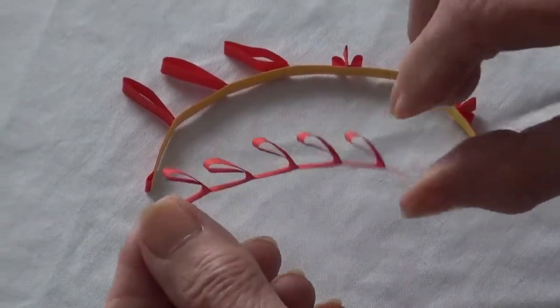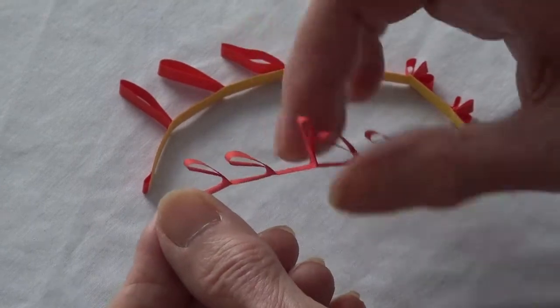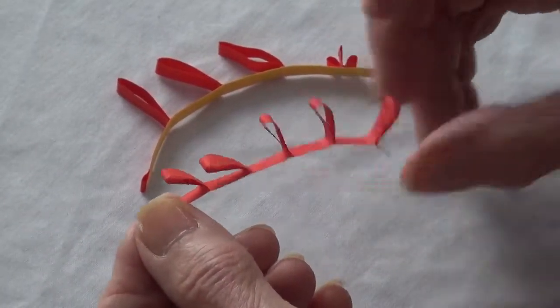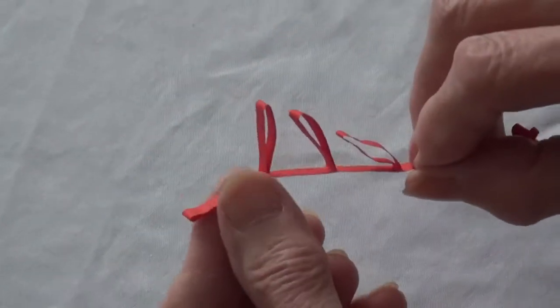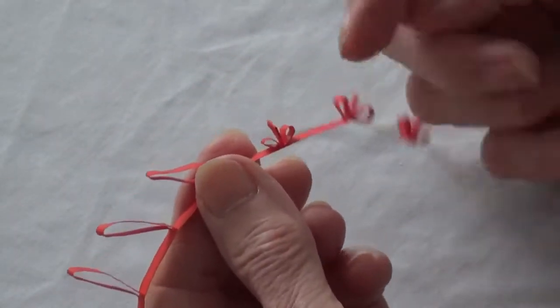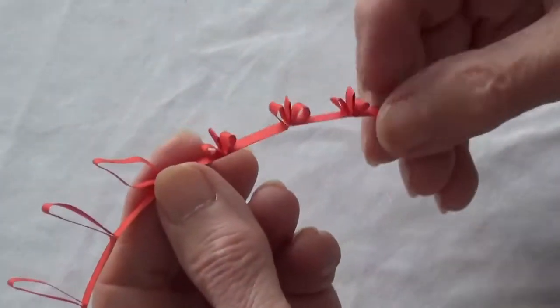These ones are four or five, so they're obviously further apart, so stand them up, there's going to be something of a space between them. Whatever I'm doing, and if I really do want loops that size to make these little shapes, then they're going to be very far apart.